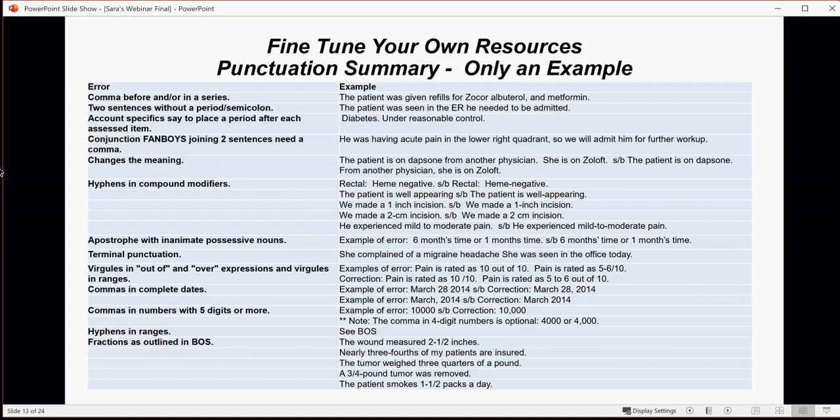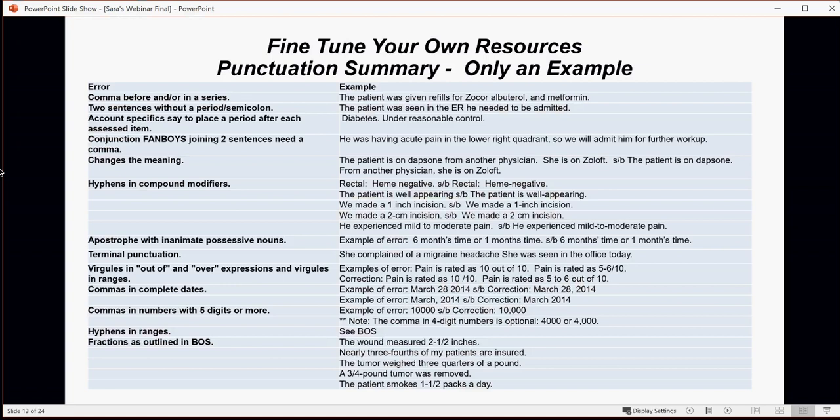When you open up a report, you will see at the top of the report, you can click on your various resources. There's the Acceptable Variations Guide. You can click on directions on how to self-grade. You can click on the account specifics, or you can even click on the video on how to self-grade. Excellent resources. And if you prefer those in the electronic version, like on your computer, that is perfect.